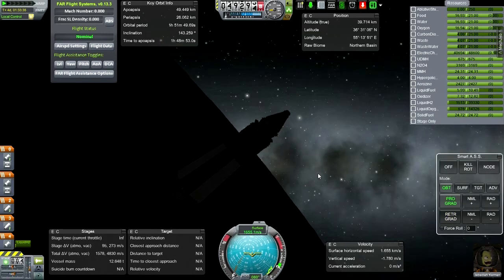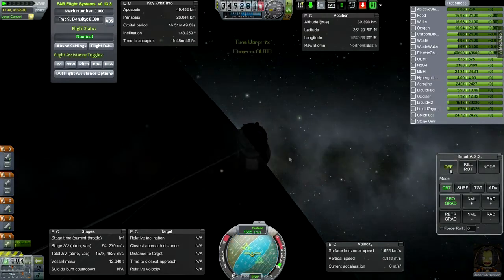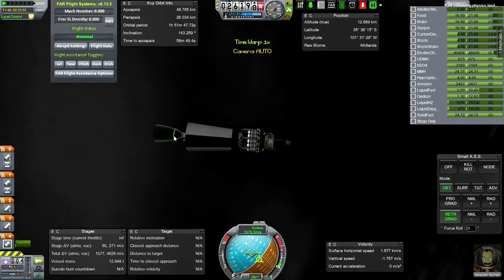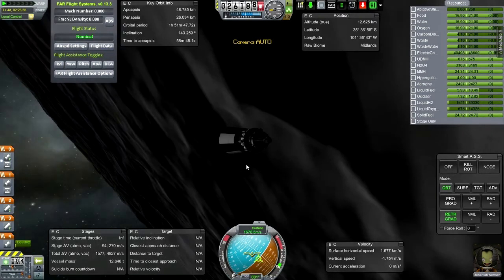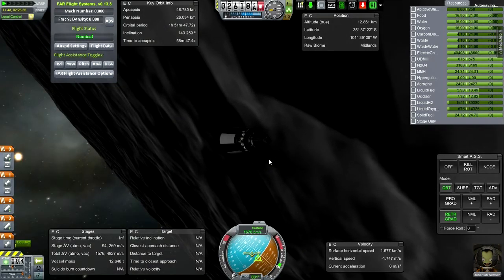And actually, a prograde right here will be fine. That'll end up being retrograde on the other side. Okay, here goes nothing. Very stable. But it doesn't matter, we have to fire the retro rockets here. Otherwise we're not going to be able to use them at all.